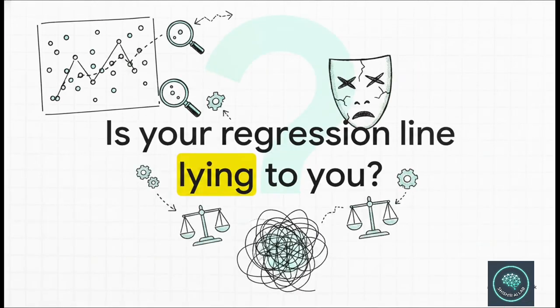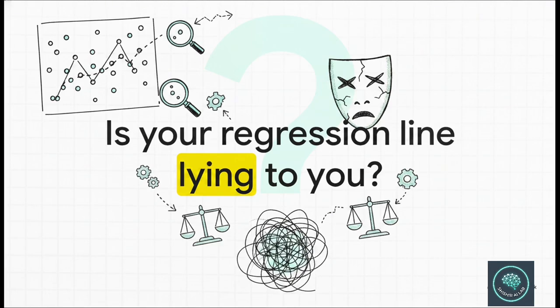So is your regression line lying to you? Okay, let's dive into this. I know it is incredibly tempting to just map your data points, hit run on your software, and boom, find that simple line of best fit. But listen, finding a line just isn't enough. We actually have to prove it's valid. Just because a mathematical line can be drawn through a scatterplot doesn't mean that line is honest or even useful.